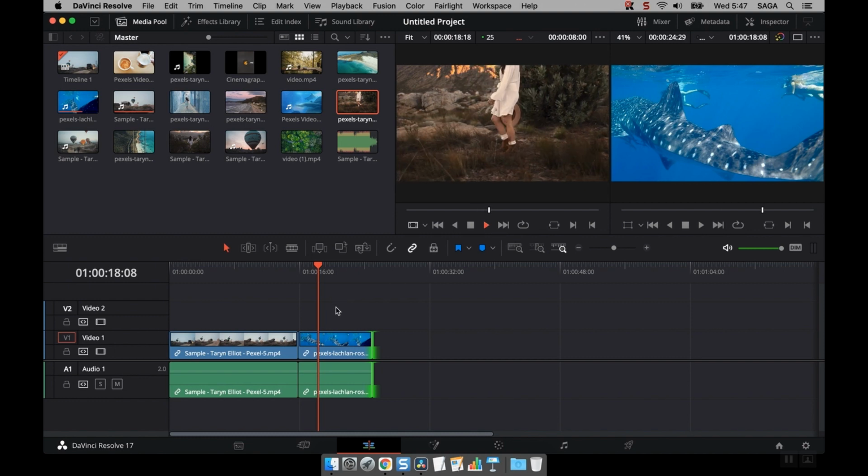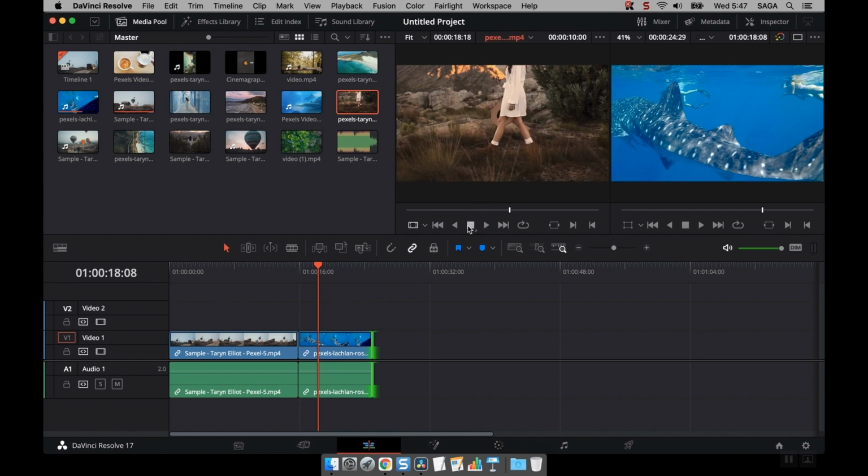But depending on how long the whole footage is, if it is really long and we put it in a really small length here, it's going to compress it and speed it up. It's going to adjust the speed to fit the footage there. So let's try it out.